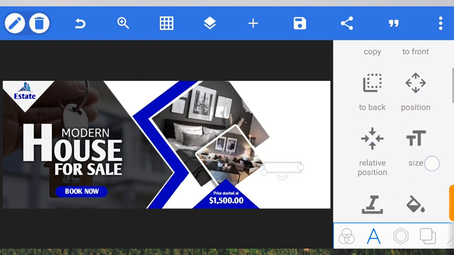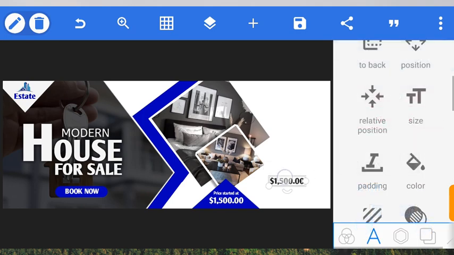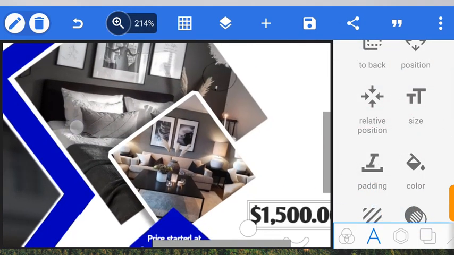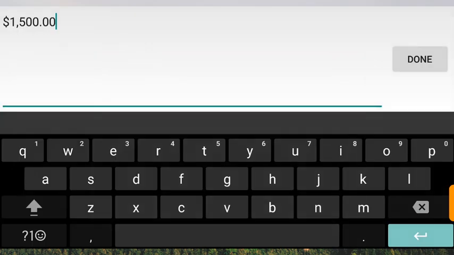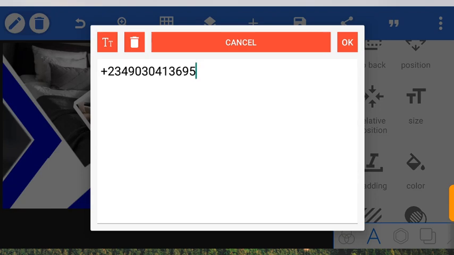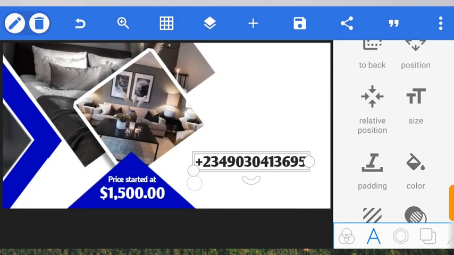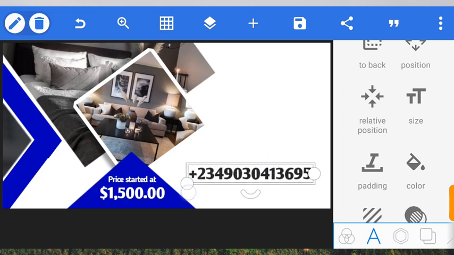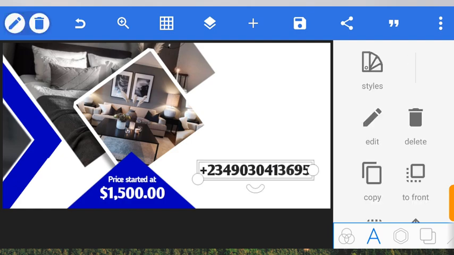Bring it over here. Let me change the color. Let me zoom in. Let's copy it and bring it over here.